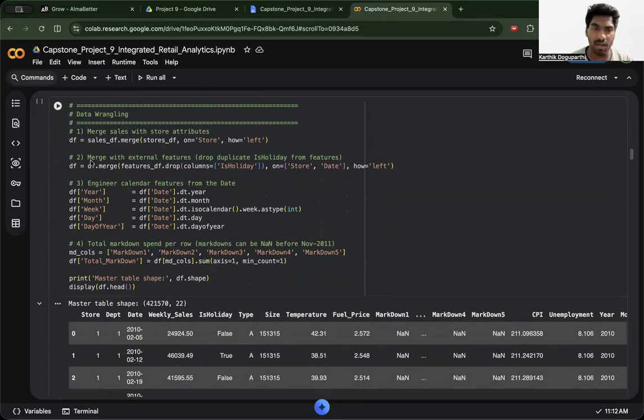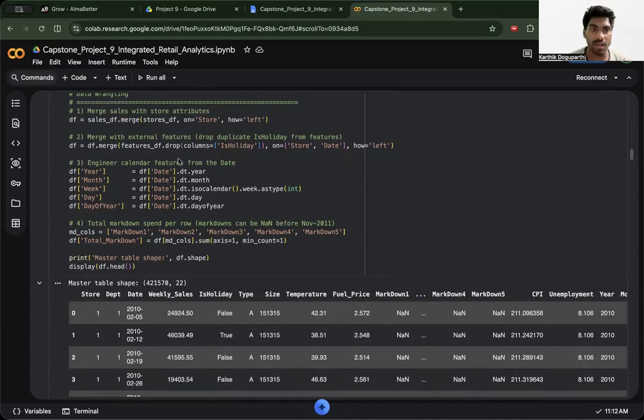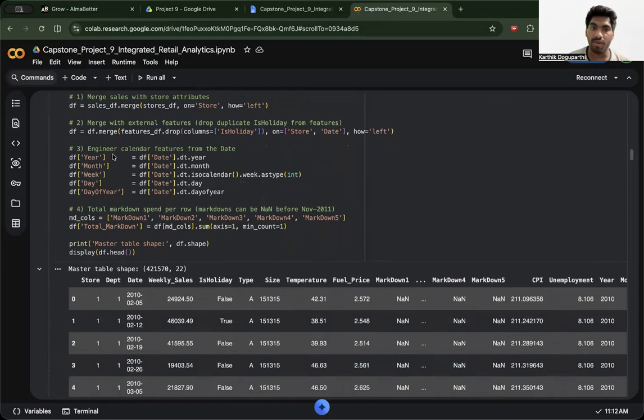Coming to that, as you can see, I merged that with the features data set here, and I have created new columns for the date type individually, so that I can perform more EDA analysis on the data types with the given data, which is so vast.